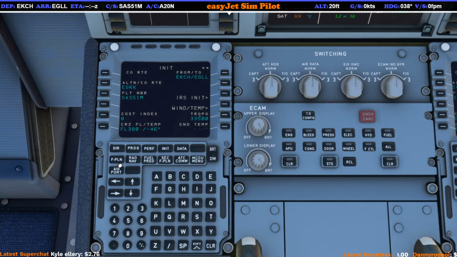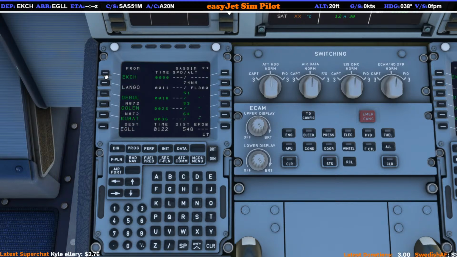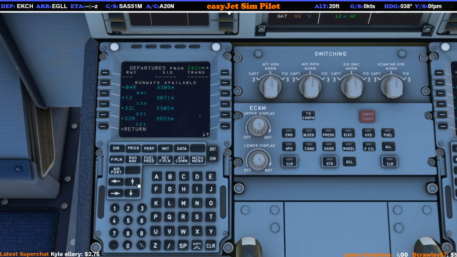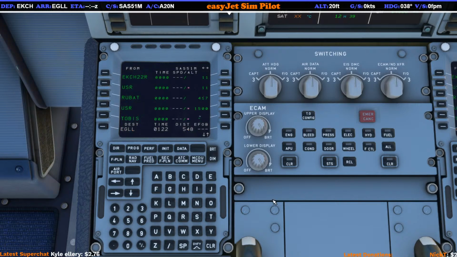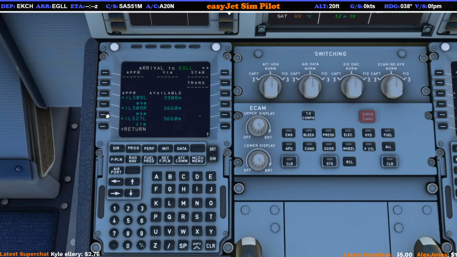Good. The flight plan. We're departing runway 22 right today, on the Lango 1 Charlie departure. And then our arrival into London Heathrow, I'm expecting it's going to be ILS 27 left, on the Logan 2 Hotel.